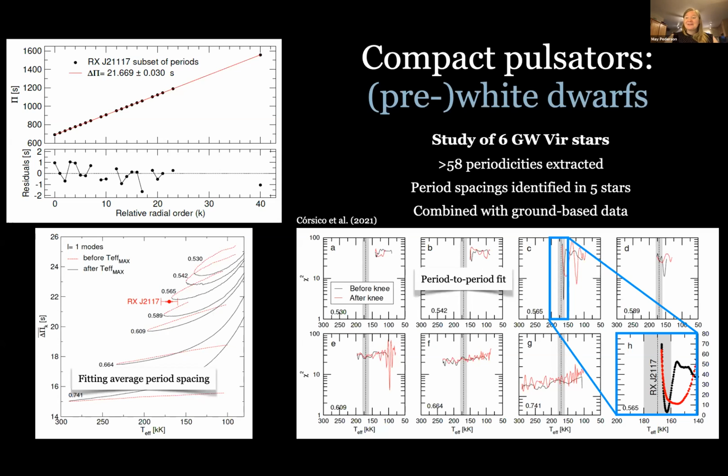Now, the last asteroseismic result I'm going to mention is from a study of white dwarfs or pre-white dwarfs. So these are, I guess, the highest luminosity white dwarfs in our HR diagram, where for this subset of stars called GW Vir stars, these are stars that are on the cusp of becoming white dwarfs. And what was possible here was to use the TESS data combined with extra data from ground-based observations to get period spacing patterns for the stars and use these in asteroseismic modeling to not only derive the mass of the stars, but also determine whether the stars had already entered the white dwarf cooling sequence or hadn't entered just yet, so to speak. So that's a new result.